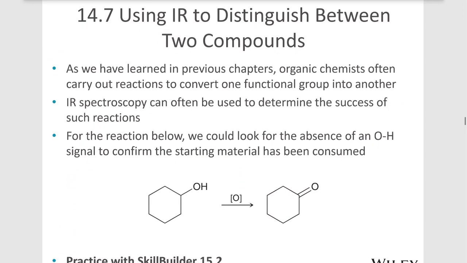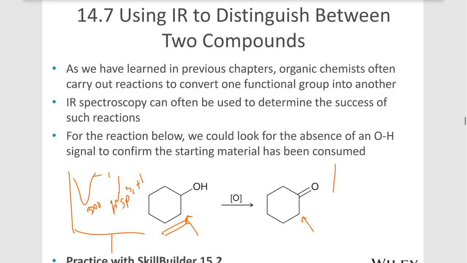So IR can help us distinguish between two compounds. For example, if you're trying to run a reaction and you're starting with an alcohol and you convert that to a ketone, you can run IR as you move along to check the progress of your reaction, just like you do with TLC. So for your starting material here, we're going to have an alcohol that's going to give us a broad peak at around 3300 for that OH group. And just below 3000, we're going to see our sp3 CHs. So those will be the main peaks we'll have in this spectrum.